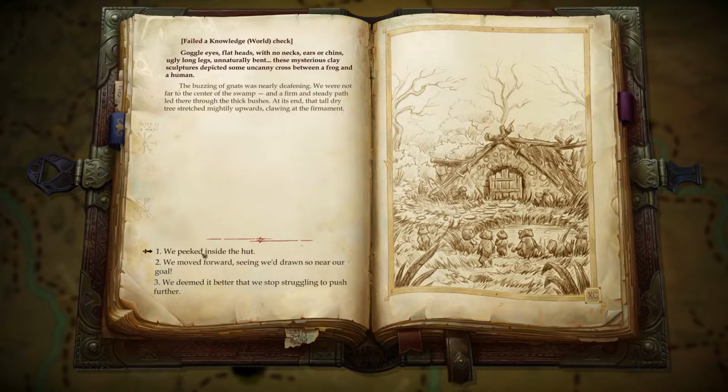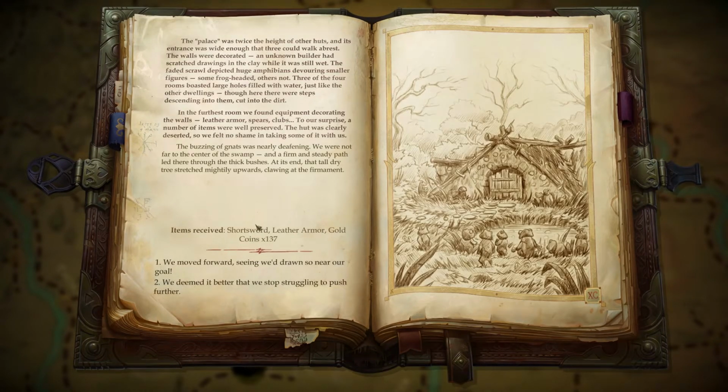We peeked inside the hut. The palace was twice the height of the other huts, and its entrance was wide enough that three could walk abreast. The walls were decorated. An unknown builder had scratched drawings in the clay while it was still wet. The faded scrawl depicted huge amphibians devouring smaller figures, some frog-headed, others not.